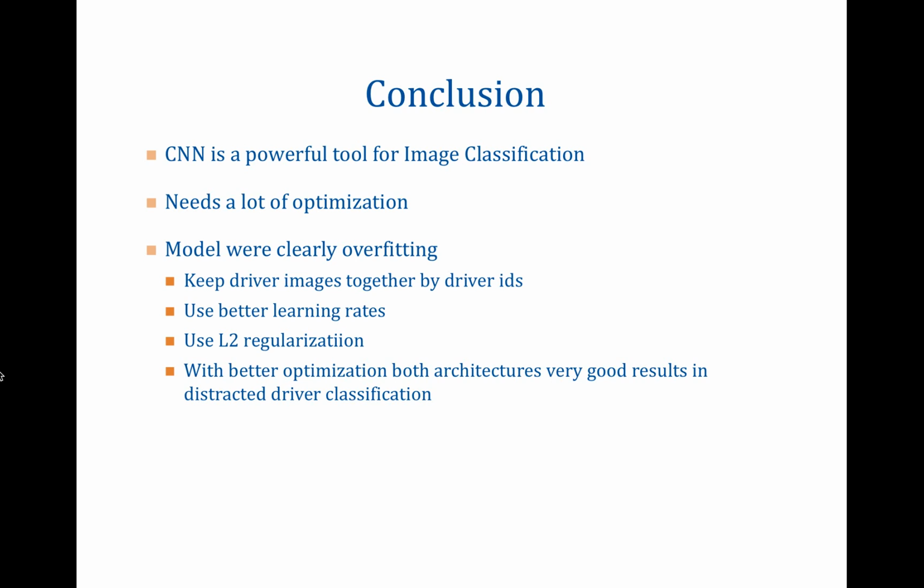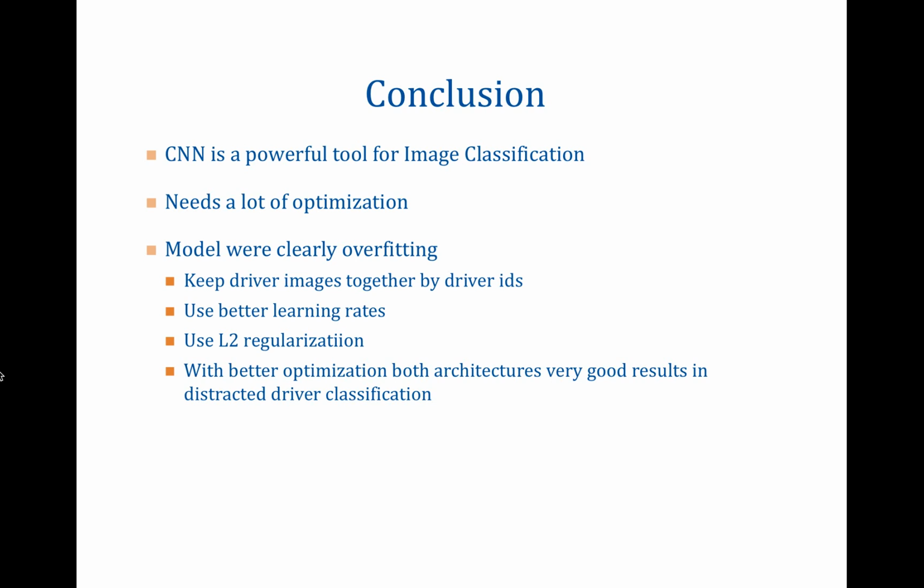Conclusions specifically related to this project are: the model was clearly overfitting, and there might be some solution to this. It was overfitting because we could see the difference between test and train accuracy. Test accuracy was always greater than the training accuracy, even from the very first epoch, which is a little towards the overfitting side.